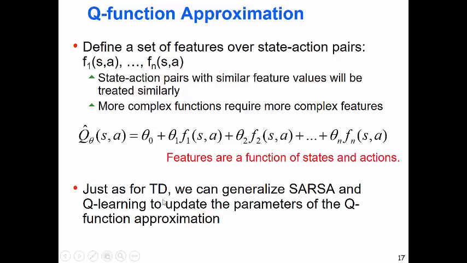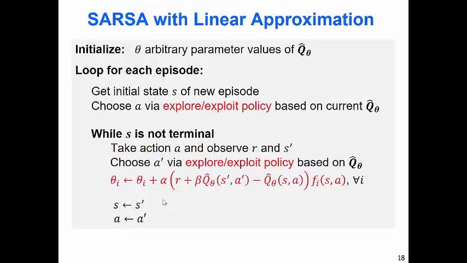But just like for TD, you can easily extend it to the Q function. And we had two ways of doing that. One started with generalized policy iteration and you got SARSA. The other one started with value iteration and you got Q learning. And this is why I told you at the beginning of the class, if you learn the basics, like the table-based stuff, this is all just plugging in one little line that's different than before.